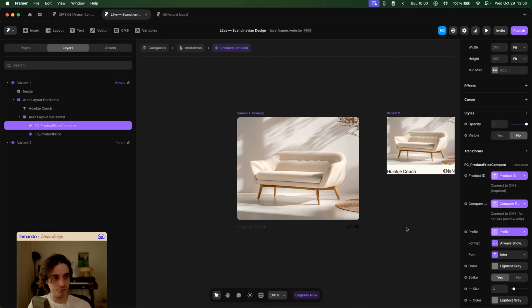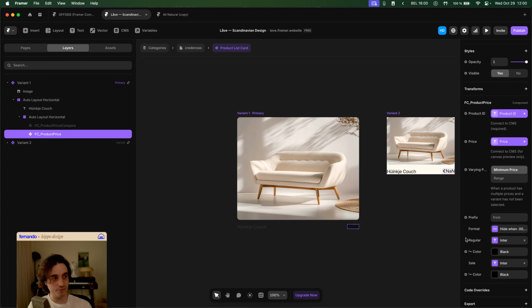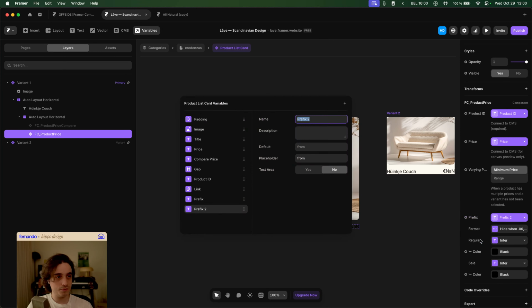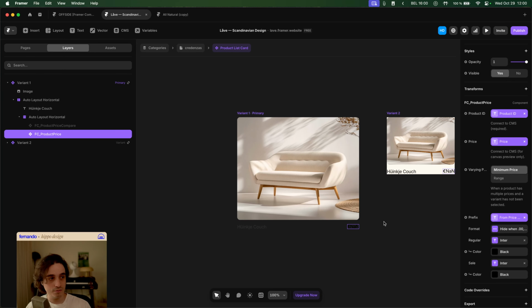Create a variable for prefix. And here also a variable for from price prefix. And this one is compare price prefix. Placeholder, oh, was from, cool.